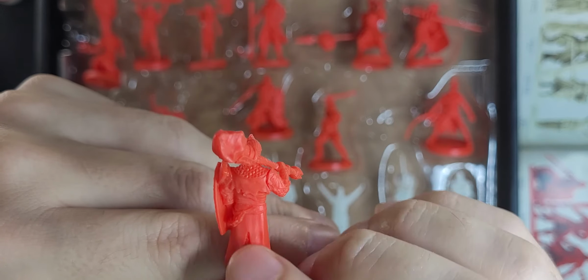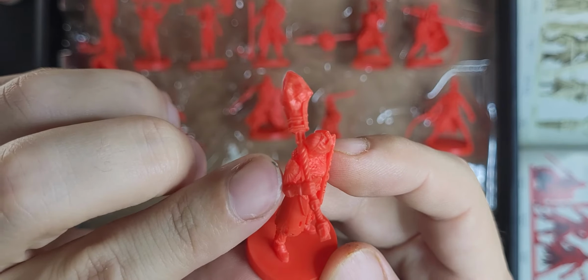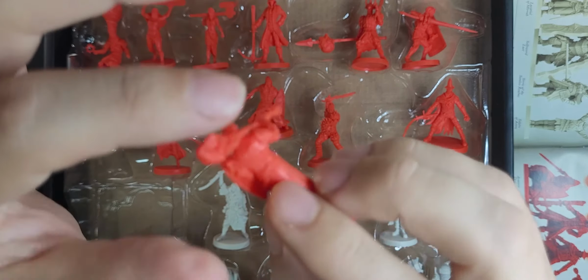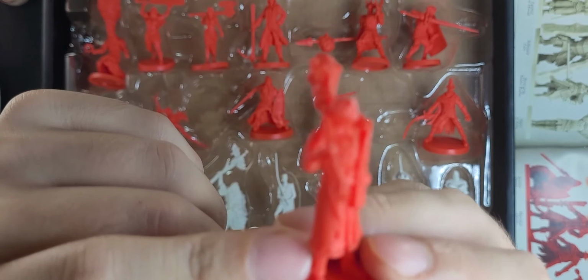We got a helm. We got that pauldron on this side and that side. That got enough detail to the high rise. We got a mace that is big, actually not connected to the body. Pretty impressive. And we got the helmet, and of course the helmet is.